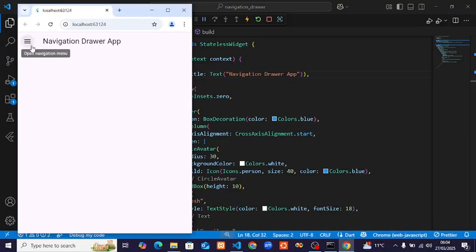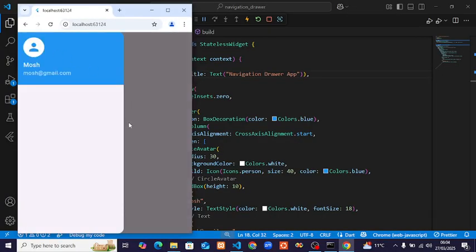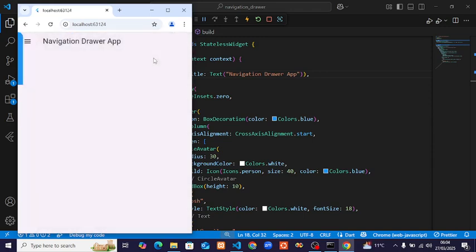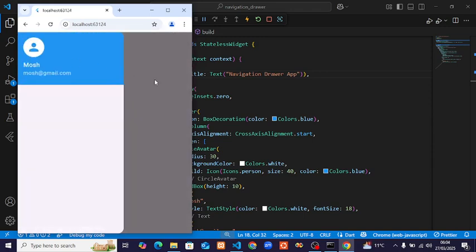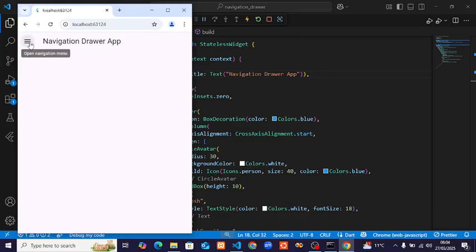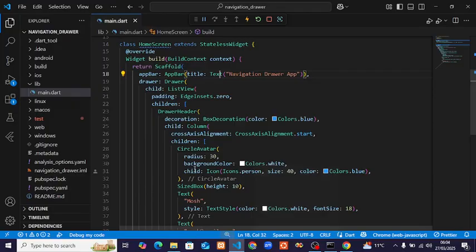Then from there, the other thing we have done, let me minimize it still. We have created what we call a drawer. Now this drawer opens as like a menu. Once I click on it, you can see it opens and closes. Yeah, you can see it opens and closes by simply clicking on this. So these open menu options are as a result of this, where we picked a drawer and we utilized a widget known as drawer.